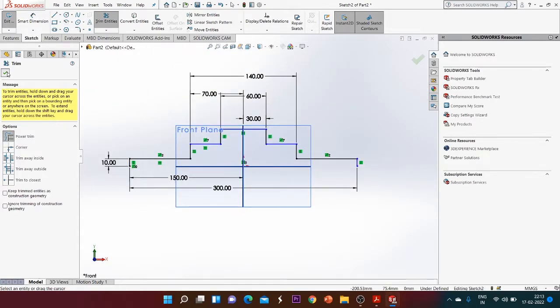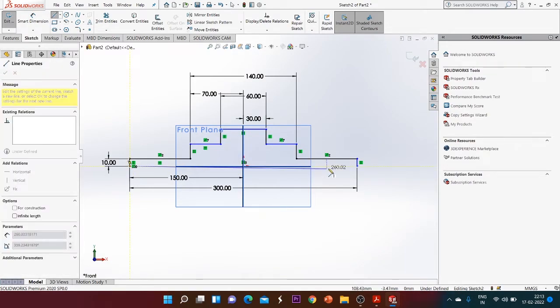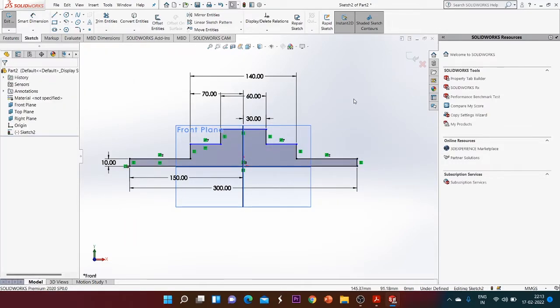To enable our revolve option, we have to join or close this entity. Don't ever forget to close the entity. So you can enable the option which is called revolve. Now, after drawing this quarter section of our sketch, we can apply the revolving option to our component. I hope you got this point very well. Till this point, this is just a sketch, or quarter sketch, of our component.